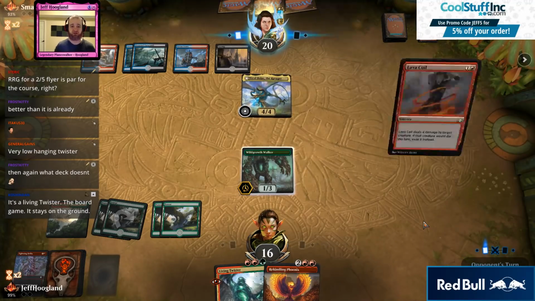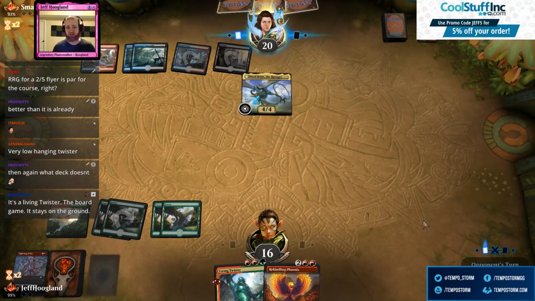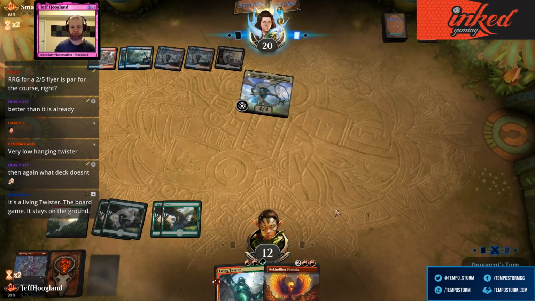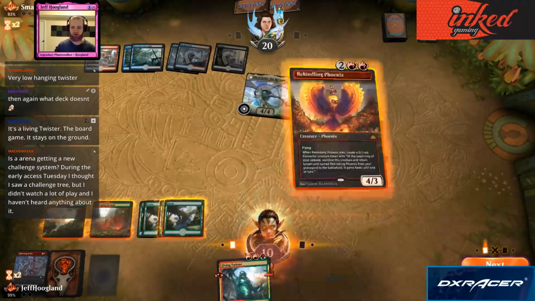Alright, my opponent missed their land drop, and we know if they had lands, they'd be playing them because they have Nicol Bolas, so they have at least 2 spells in their hand here. Alright.